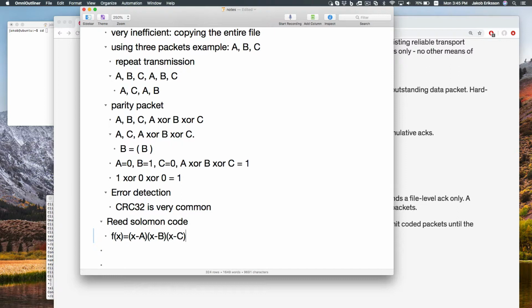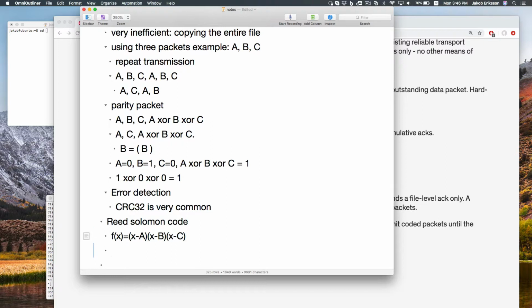Right. So this polynomial is 0 for x's that are the solutions to the polynomial, right? So for any x where the value equals one of those packets that we wanted to transmit, it'll be 0.